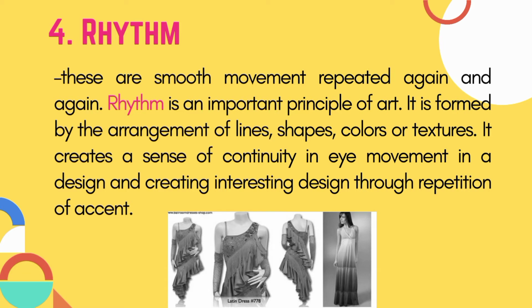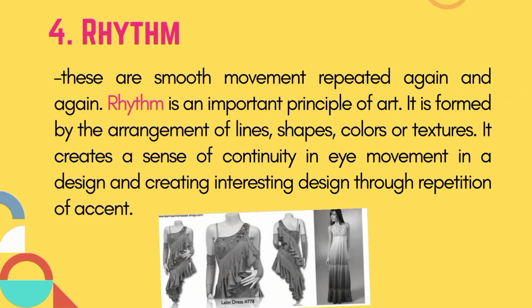Number 4 is rhythm. These are smooth movements repeated again and again. Rhythm is an important principle of art. It is formed by the arrangement of lines, shapes, colors, or textures. It creates a sense of continuity in eye movement in a design, creating an interesting design through repetition of accent. If there is rhythm in a design, the eye would move easily from one part to another.